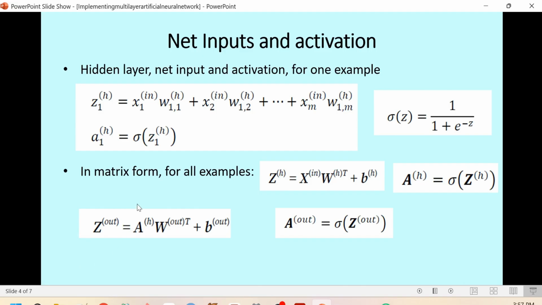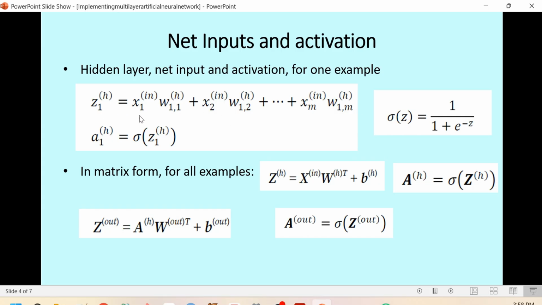So on this page, we show the mathematical forms for net input and activation. For one example, so one observation or one digit coming in, there are M features for one digit. Then we have the same number of weight parameters, multiplied together. Here we just skip the addition of a bias, because we are interested in the weight.